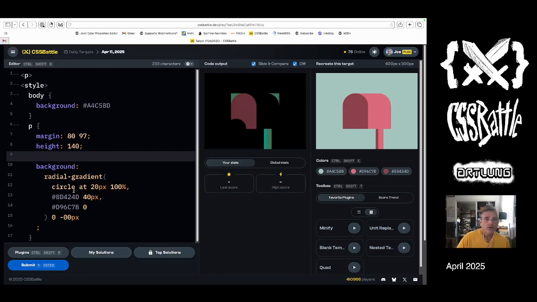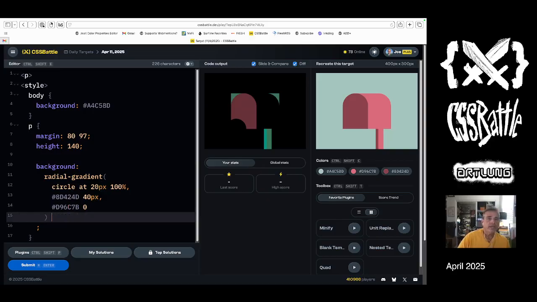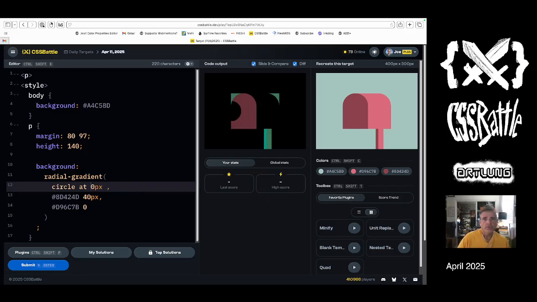I definitely want to put that circle in the right place, and I think to do that, here's what I'm going to do. It's going to be circle at, not like that, 30, 40, 50, and then 50 pixels. I guess this has to be 50.